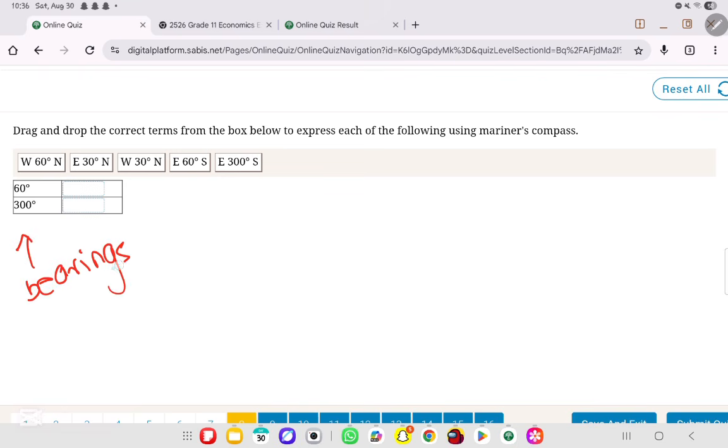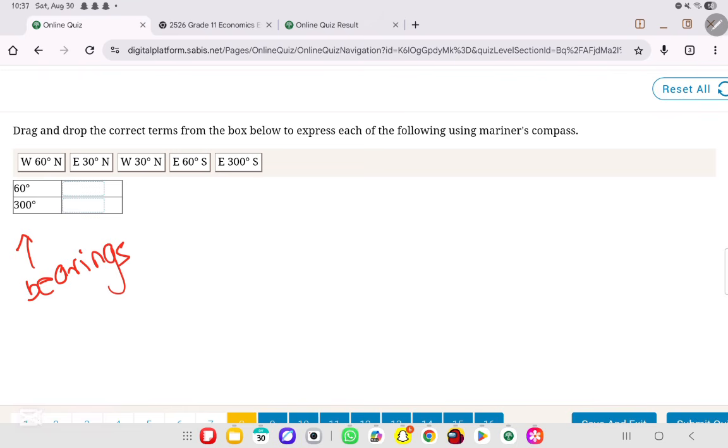They didn't tell me that they are theta, first of all. They would have mentioned if they are theta. And they didn't tell me that they are the, what's it called? I forgot its name. The angle of elevation, they didn't mention it. And I forgot the last name for it, my bad. Don't forget it, guys. It might come in the exam, by the way. I think I said it previously before. So yeah, I'm just going to assume that these are bearings.